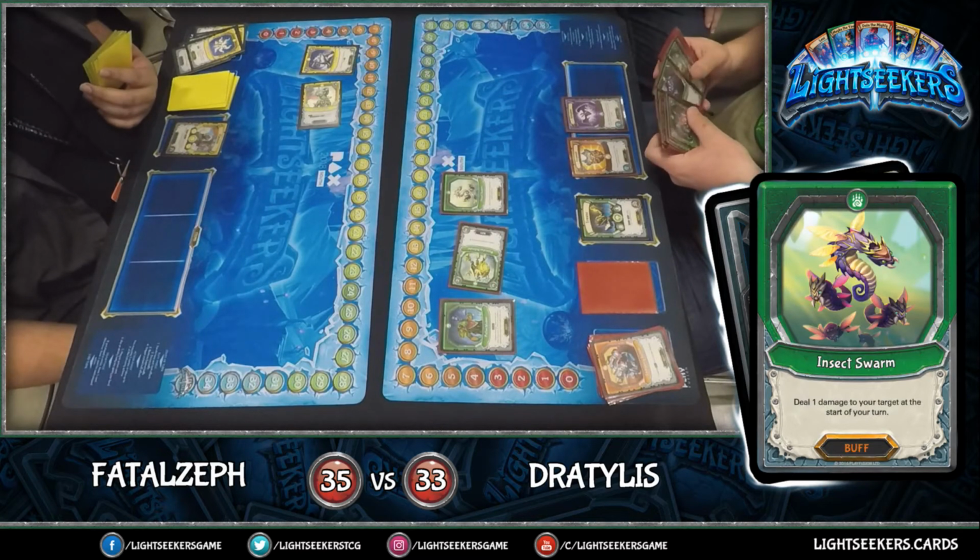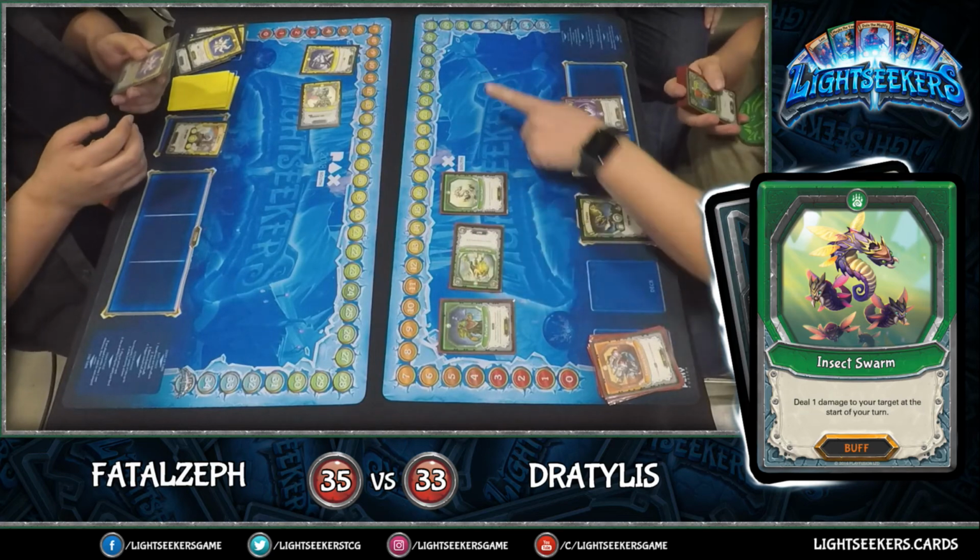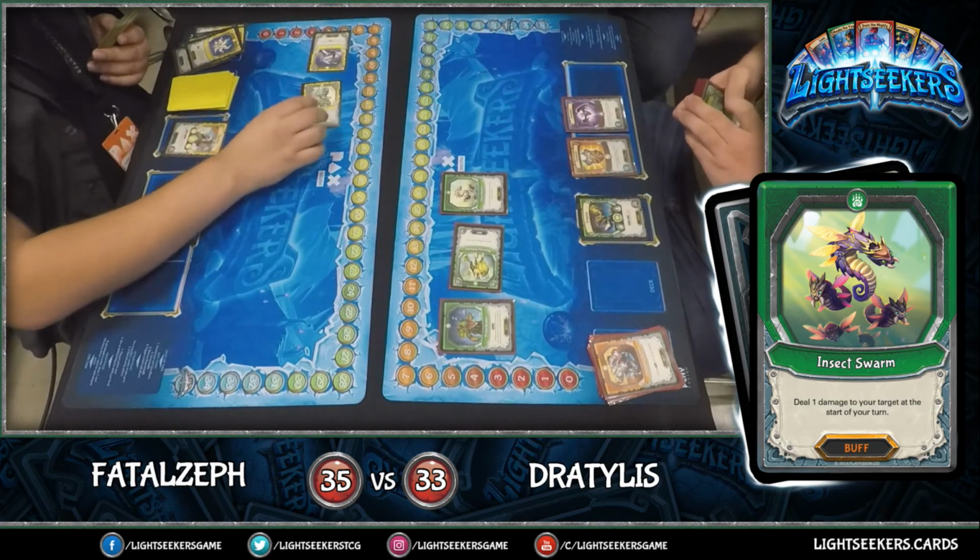So I imagine he's going to start chipping away. He's on 33 now. He's not that far behind. If time gets called, there's a good chance Dratalis just takes this away. Yeah, he definitely can heal that up quite easily.